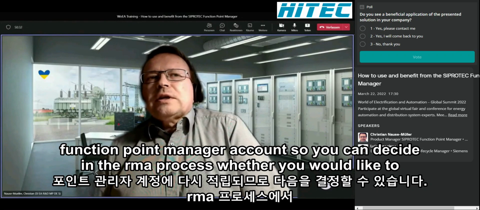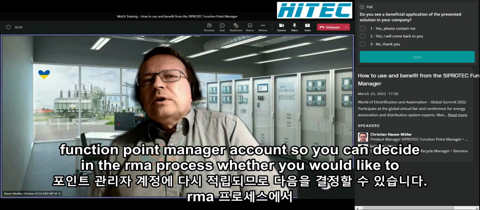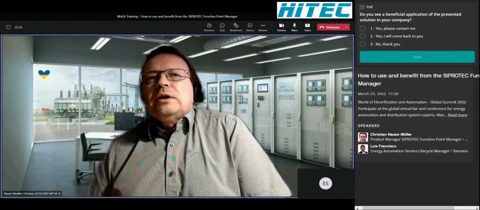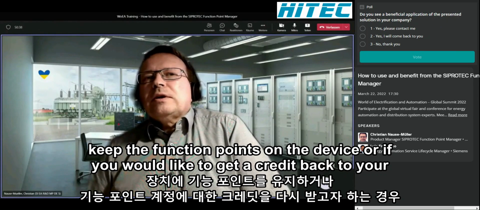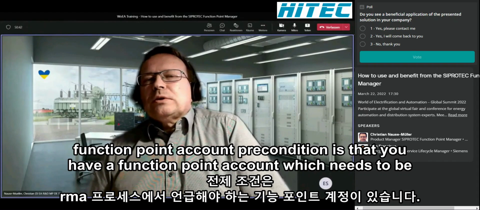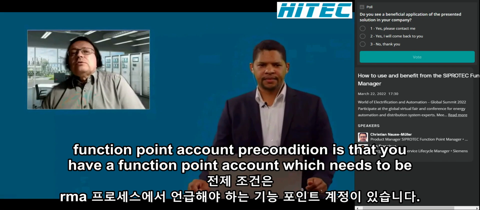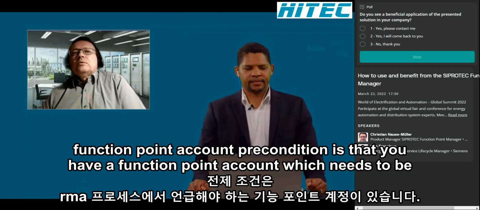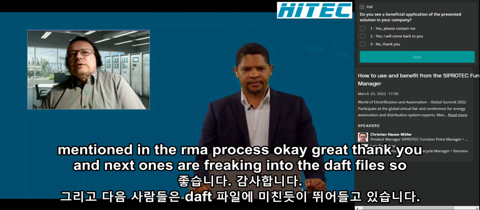So you can decide in the RMA process whether you would like to keep the function points on the device or if you would like to get a credit back to your function point account. Precondition is that you have a function point account, which needs to be mentioned in the RMA process.